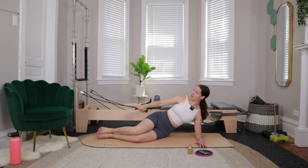Now remember, if the weight is becoming too much, it's the first thing to go. I tell you this all the time. The weights, the sliders, the bands, they're fun accessories, but if you're not having fun, you don't have to use them. I know it sounds silly, but I mean it. I really do.